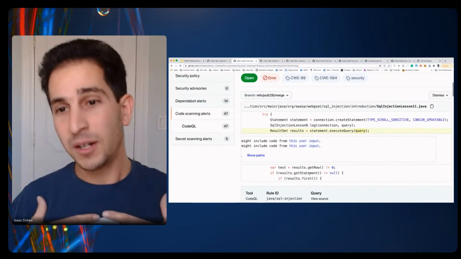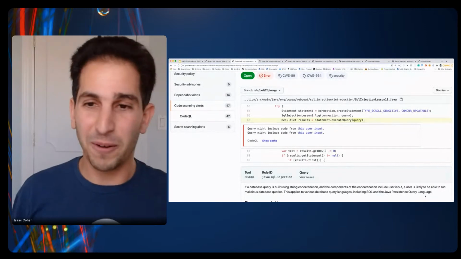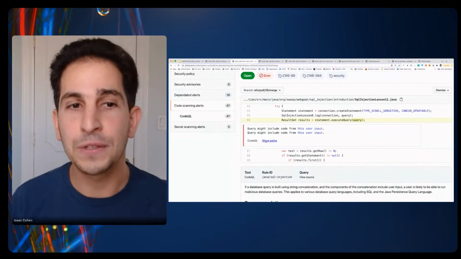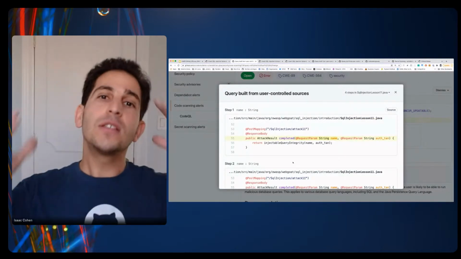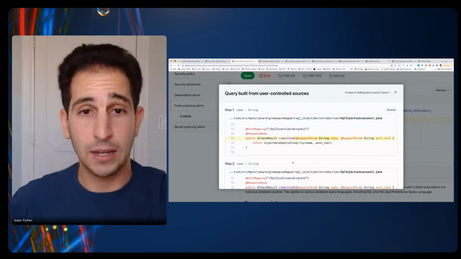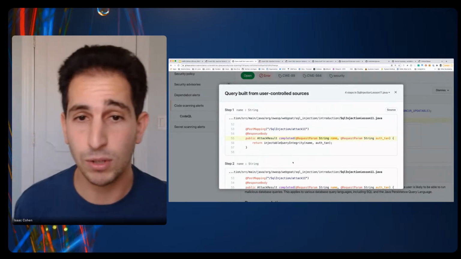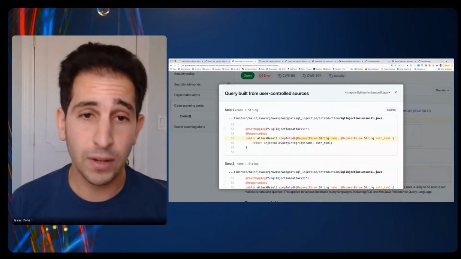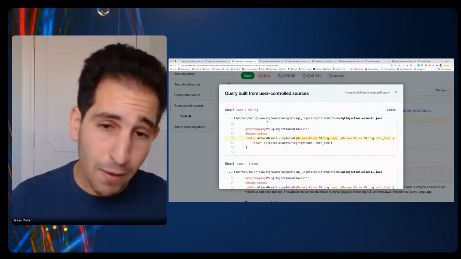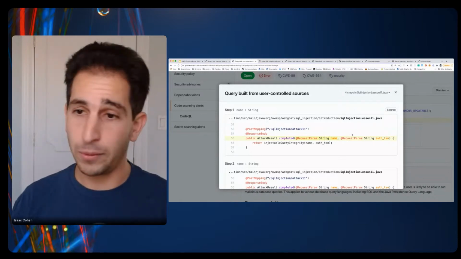But as a developer, the main thing I want to know is, well, where is this actual vulnerability, right? How did it manifest itself? And so that's where I can click on the Show Paths button. Clicking on that, this is going to show me that exact data flow from how it moved from source to sink. This also shows the power of CodeQL in the background, right? This is the type of analysis that we're really doing. So you can see over here that this is 4 steps. This happens to be a Java project, and it happens to be calling a REST API. So we can see that we're getting some data over here from a REST API, right?